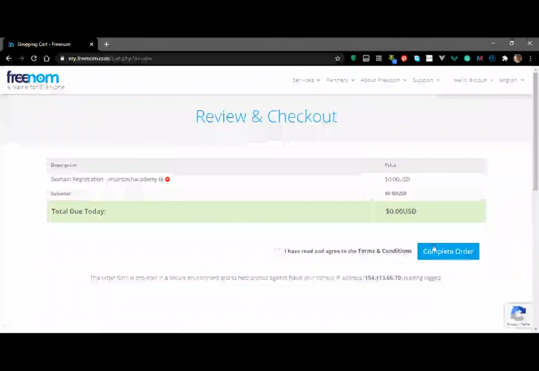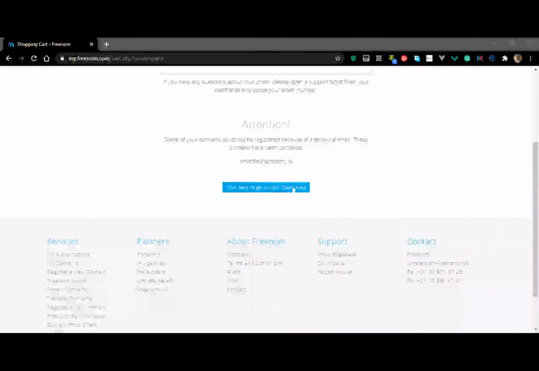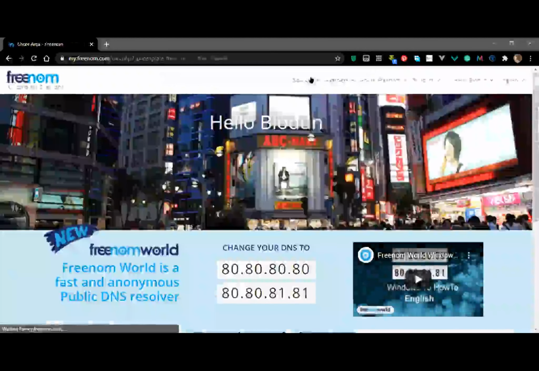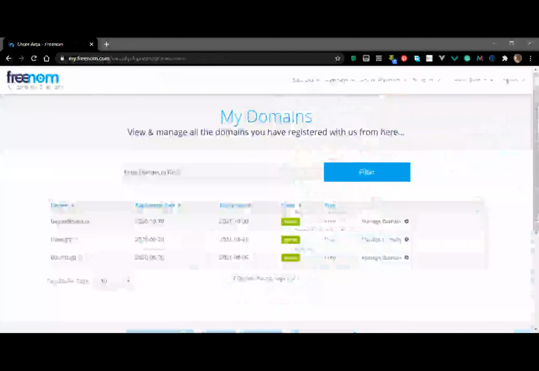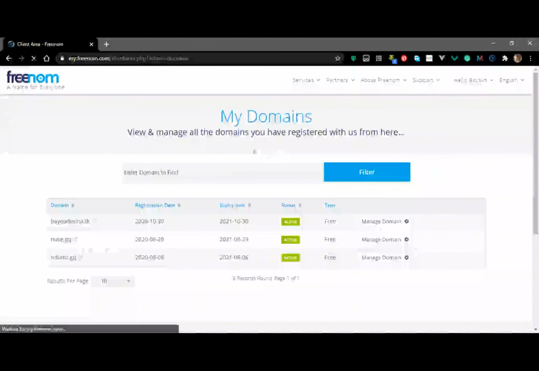Okay, so I'll complete this. So it's ready and it will be propagating. Oh, it's not showing yet. Okay, we'll come back when it's ready.